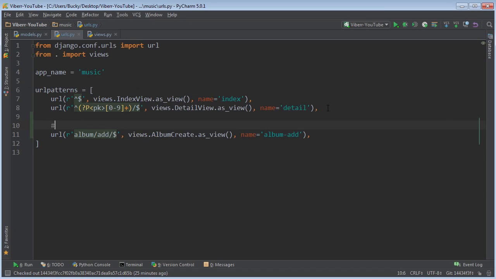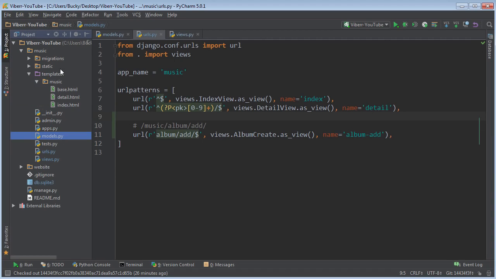Here, what I should probably do is this. I'll add a little comment above so you guys can see the URL structure. So this is music, album, add, right like that. And the reason that we don't need to specify a primary key is just because we're creating a new album. So it doesn't have a primary key yet. After we add it and after we create it, that's when it's going to be assigned a unique ID, aka primary key. So now we got a form generated, but what we have to do after this is we actually need to make a template that we can plug it into. So that's what we're going to be doing in the next video.